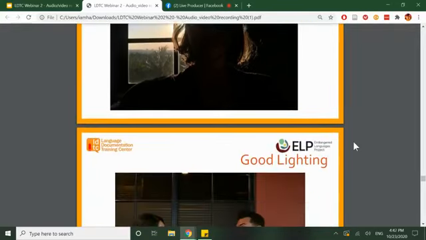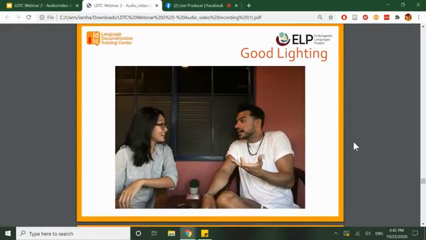But if you have the light, here's the same picture from before because the lighting is good. The lighting is not creating any bad shadows. It's illuminating their faces. And it's exactly what you want. They're not blinded by any lights, but they're clear and there's nothing bright behind them. So basically you want to watch out for windows. You don't want to sit people right in front of a bright window.